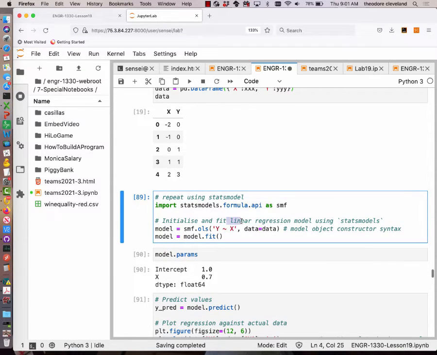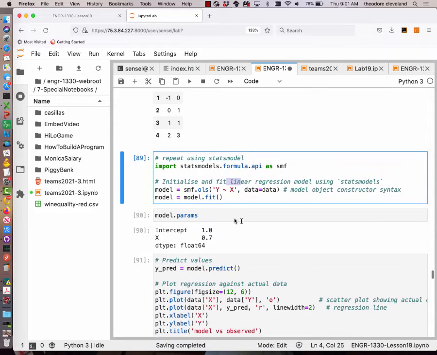So now we will initialize and fit the linear regression model using statsmodels. We just create an object named model because I have no naming creativity. We run the SMF ordinary least squares, and we tell it in the data frame, find the key named y, and we're saying that it is linearly associated with a key named capital X. And the data that we're going to use is inconveniently named data, so that is admittedly a very clunky syntax.